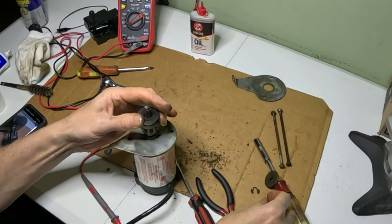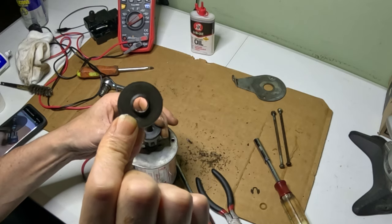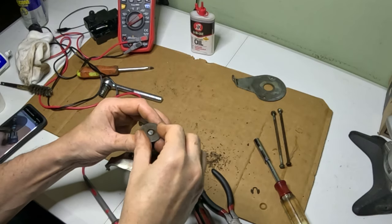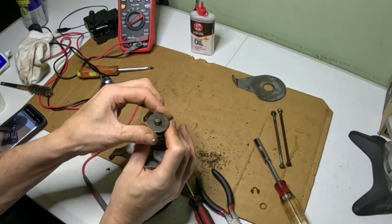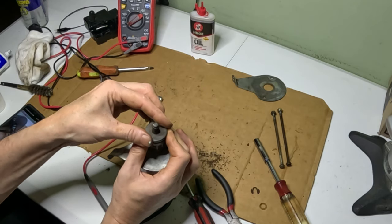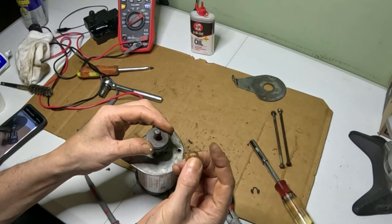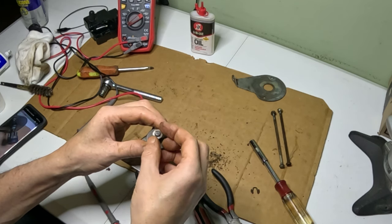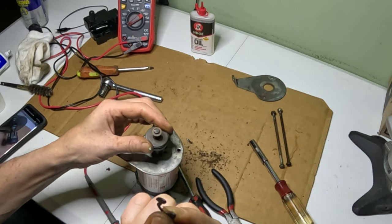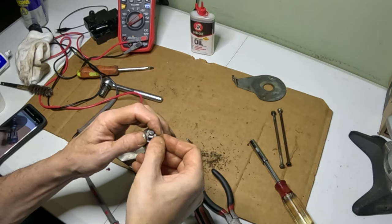Then we're going to have the metal washer here, and that has kind of a lip on the bottom that's going to fit right in here, and it'll screw in there. See how it screws in there? So we have that, and then we have our plastic washer. And then we have the other C-clip right here. So we're going to go ahead and put that in there.